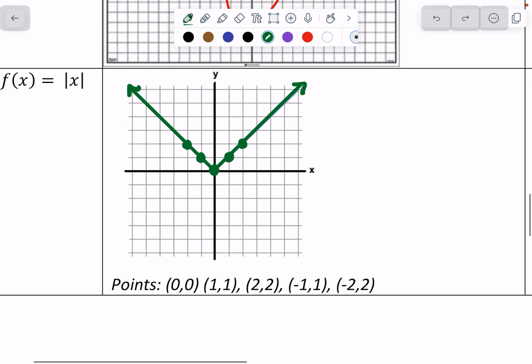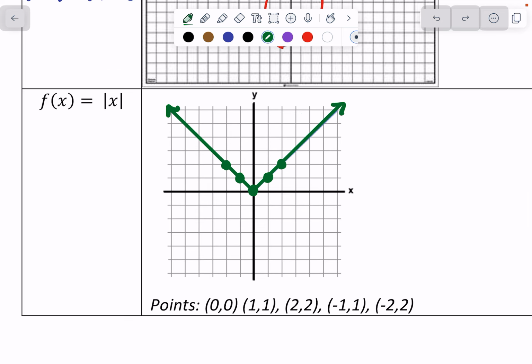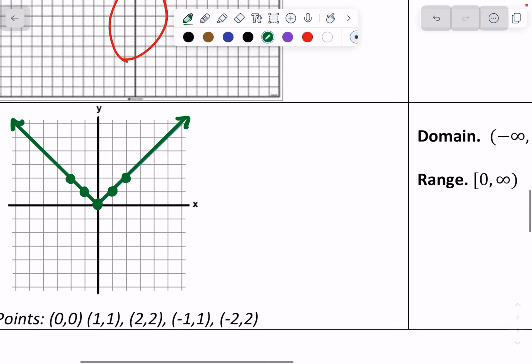Essentially, absolute value, no matter what you plug in, just makes it positive. So we would say absolute value of negative 2 equals 2. Absolute value of positive 2 also equals 2. And so by the time you get to 0, 0 is kind of the border between the positive and the negative numbers. It just becomes itself. But everything else, if it's negative, it becomes positive. So that's how the function works.